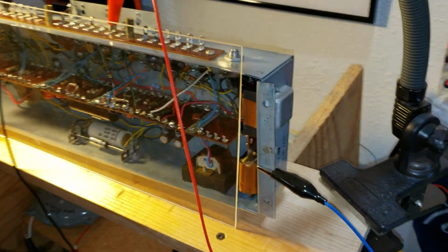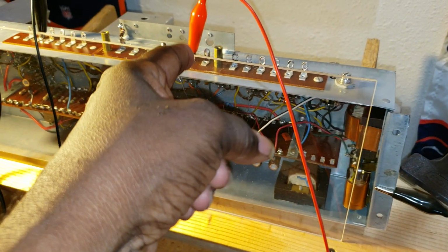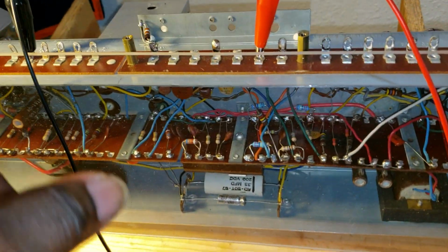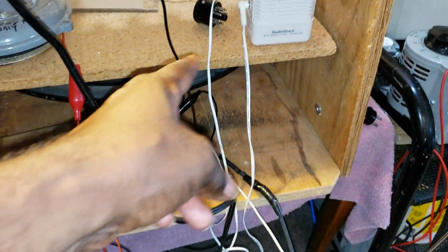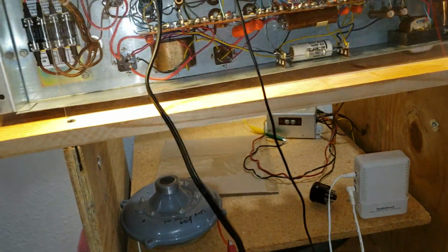Shutting her off. And the way I have this set up is I have coming from the audio generator, I have the audio generator connected to terminal A and grounded. I have terminal G connected to my speaker here. And I have the line, that's your AC, going to the Variac. All right, so that's it.